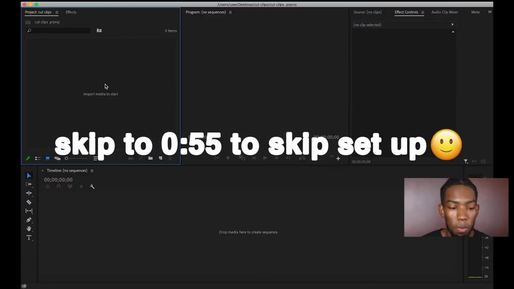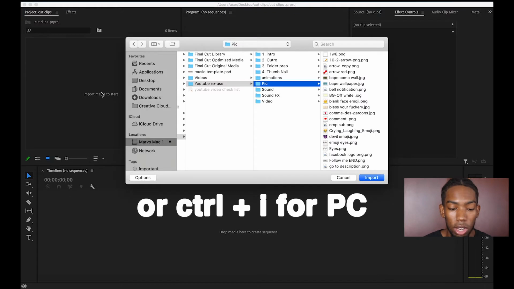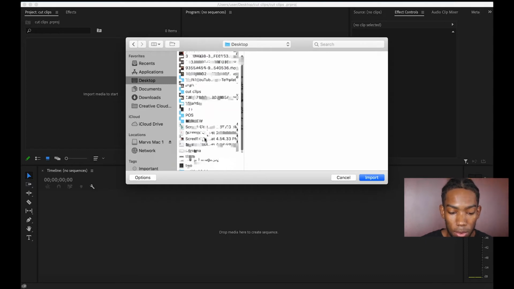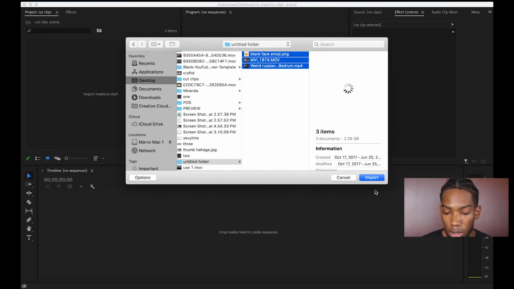Alright, so if you want to import, mine looks a little bit different here, my setup, but it's pretty much the same thing. Your project file is going to be down here most likely. The timeline is going to be a little bit over to the right, and your effects control panel is going to be over here. But it's all the same thing if you know where these panels are. You're going to double click to import your media, or you're going to hit Command I, which I like to do normally because it's faster. And you're going to select your media from the folder you already have, right? Untitled folder. We're going to select all this stuff here.